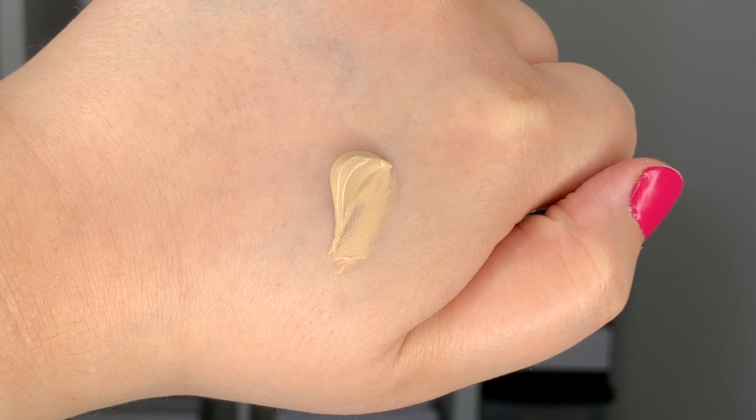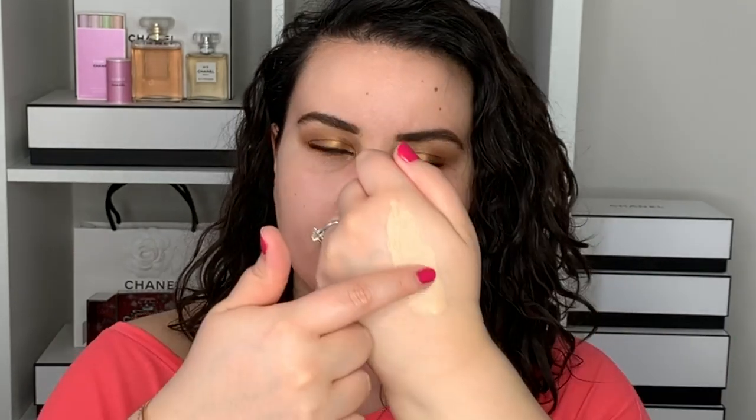I picked shade number five. I went on the Armani Canada, Armani US, and Sephora websites trying to decipher their shade range and figure out which color I should get, and I concluded on number five. It might be a hint too light for me, but I can still work with it. With just this one application, you can see the skin looks nice and hydrated — luminous but not in an artificial way. Some companies add sparkly pigments to create radiance, but this just looks hydrated.